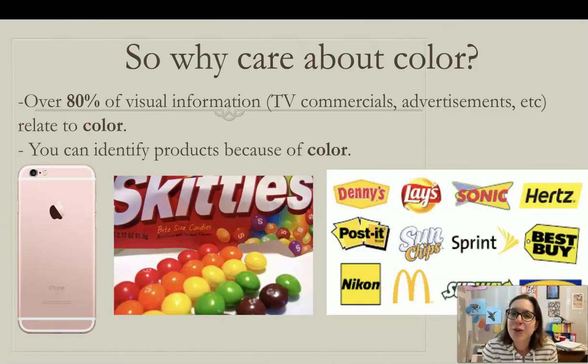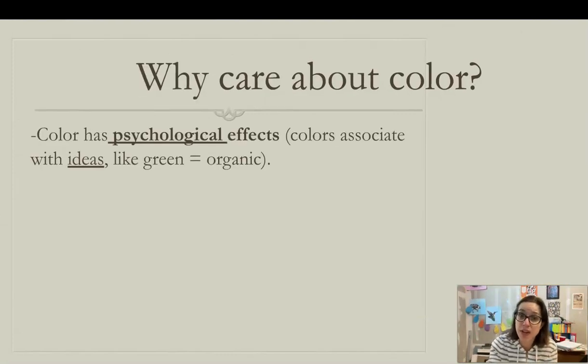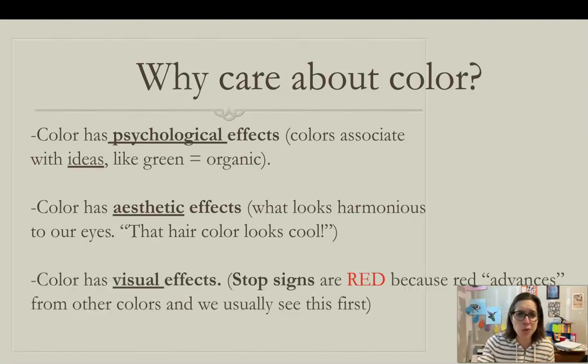Why care about color? Well, over 80% of visual information that we receive, that would be TV commercials, advertisements, relates to color. Color affects us. We can identify products because of the use of color, as you can see here. So color has psychological effects. Colors, we associate them with ideas, right? Like the color green, we associate that with organic. Color has aesthetic effects, right? Wow, that hair color looks so cool. And color has visual effects, right? Think about stop signs. Stop signs are red because red advances from other colors, and that's a color we usually see first.